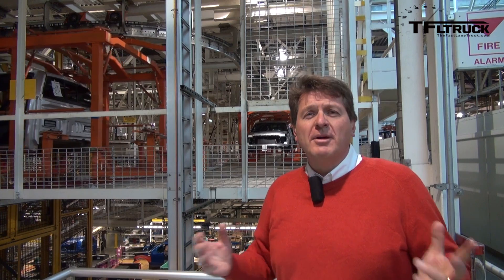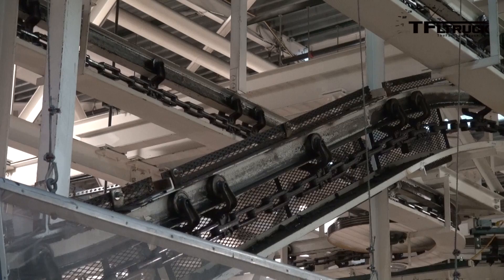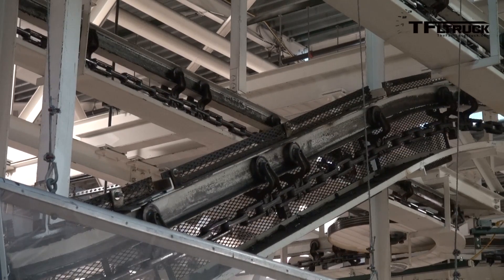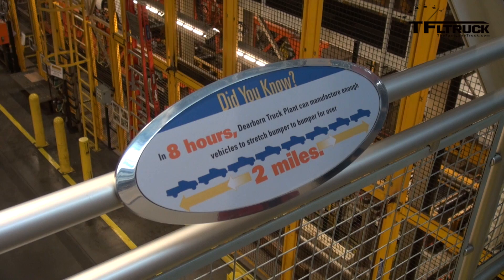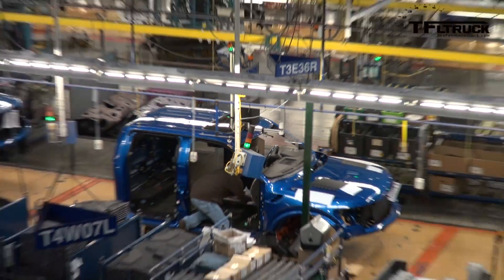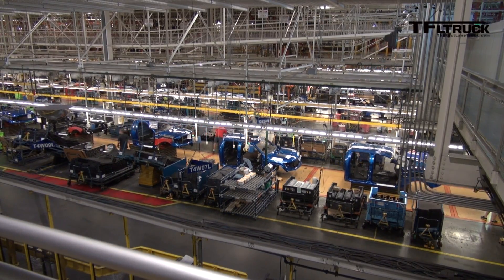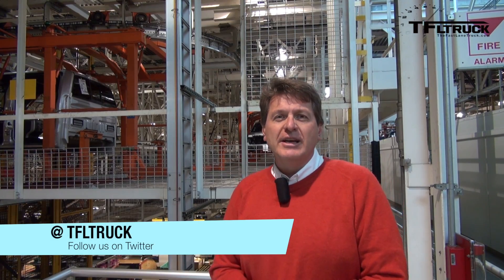Automation plays a huge part in building a Ford F-150. Ford is best known for applying the assembly line to building automobiles, and that happened right here at Dearborn. They build over a thousand F-150s a day, and it takes about 10 hours to build one pickup. There's a lot of automation around welding fixtures, error-proofing systems, and installation systems. They also use a pallet system — more like a scissor lift — that raises the vehicle to an ergonomic level so workers can get in and out and work more efficiently on the truck.